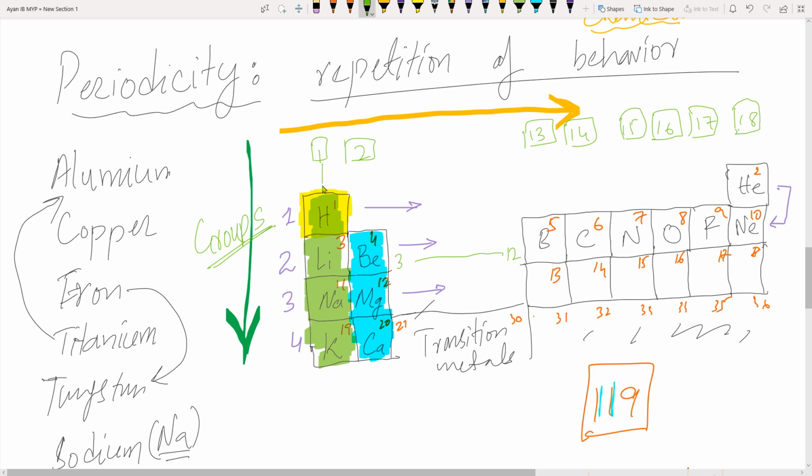Over here the properties are repetitive, over here the properties are also repetitive, right? And the same is going to be here, here, here, here, and here, right? So if I have argon, then this is going to be here, right? Because argon is a noble gas. It is not reactive. It is going to be as inert as neon and helium, right? So all three of them, and furthermore, all the seven noble gases, they all are inert. They do not react.